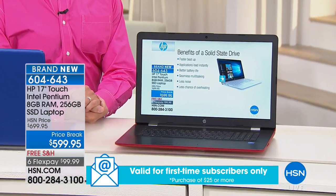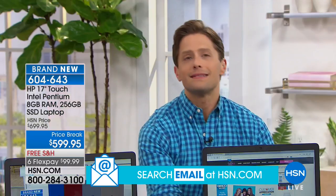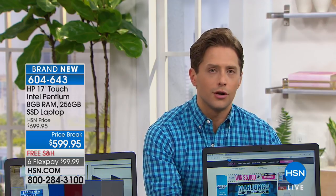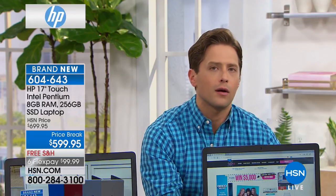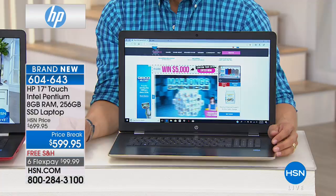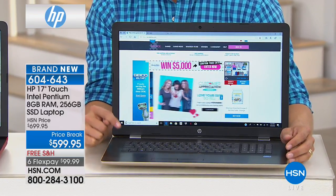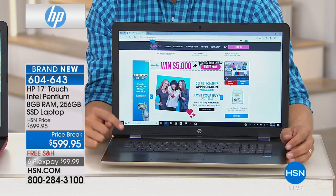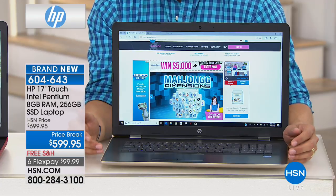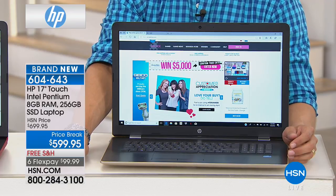And yet it's still HP brand name, 17-inch size touchscreen capabilities, and it's not over $1,000. If you Google solid-state drive, you'll understand why — just the list of features. You are getting a 256-gigabyte solid-state drive HP Touch laptop. It weighs less than six pounds, it's in a slimmer design, and it's yours to shop for today for only $100 on your credit card.